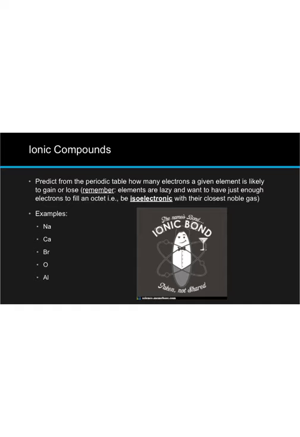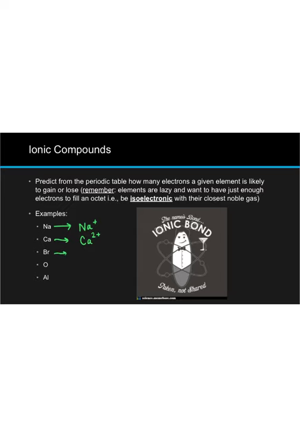We can predict from the periodic table what ion an element is likely to form given its position in a particular group. For example, if you look at the periodic table we just filled out, sodium is in group 1A, the alkali metals. We just put a big +1 at the top of that group 1A column. We expect sodium to form cations with a +1 charge, Na+. Calcium is in group 2A, the alkaline earth metals. We expect calcium to form a cation with a 2+ charge.